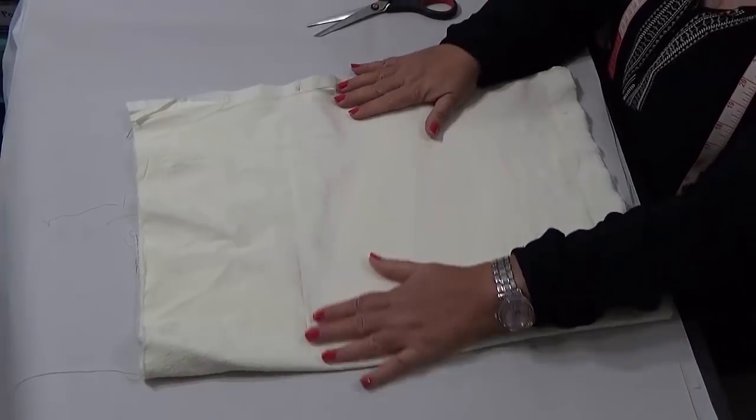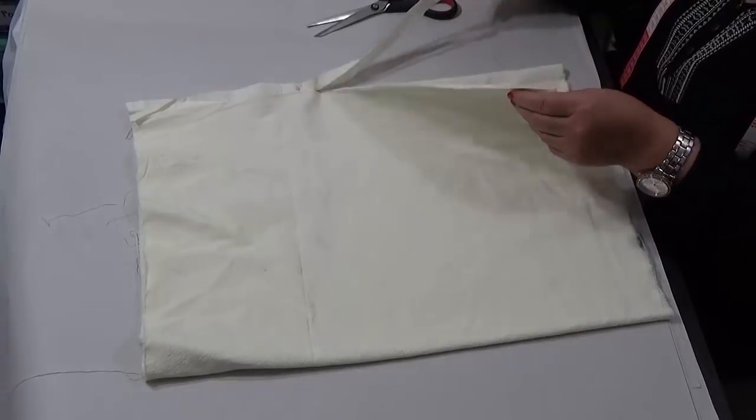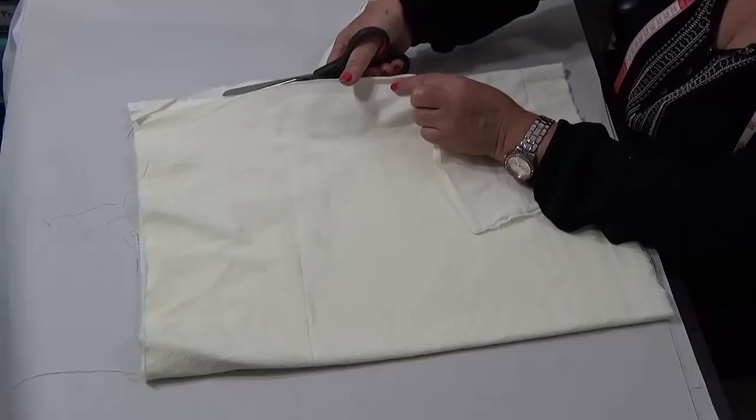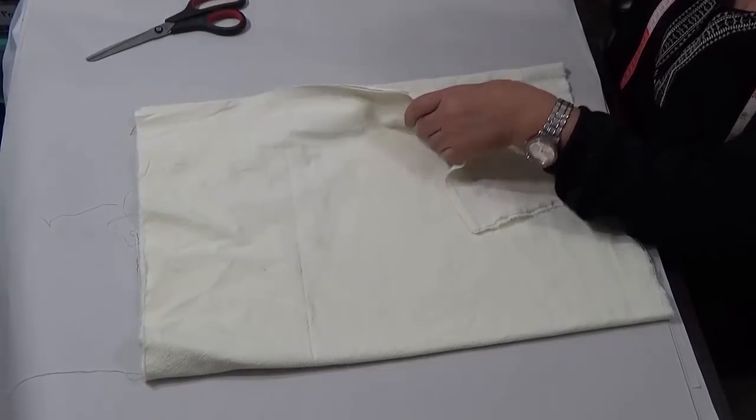Hi! In today's video we're gonna make shorts, and I promise you it's a very easy way to make them. First, we need 1.5 meters of fabric and we cut the ends of it.